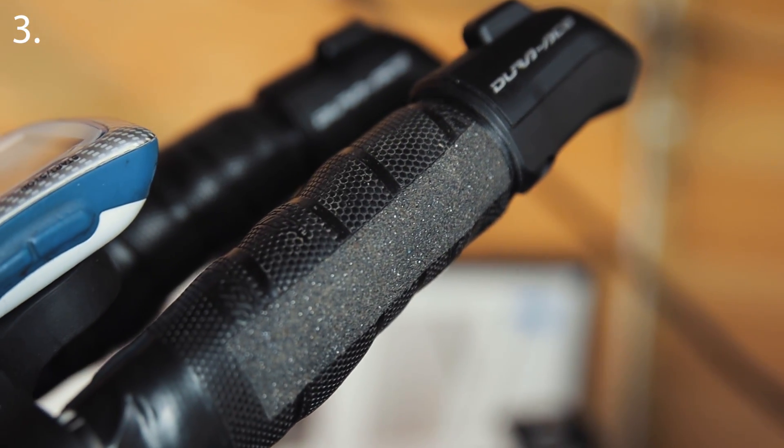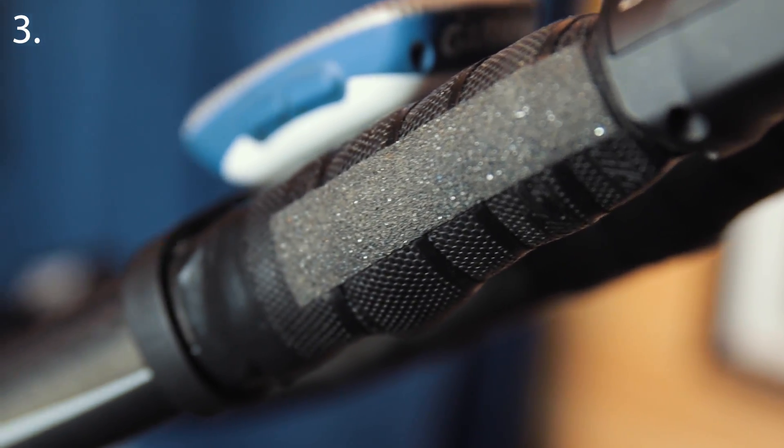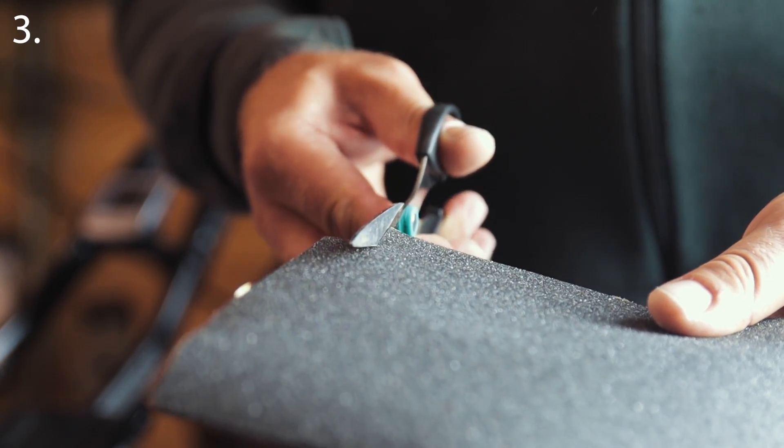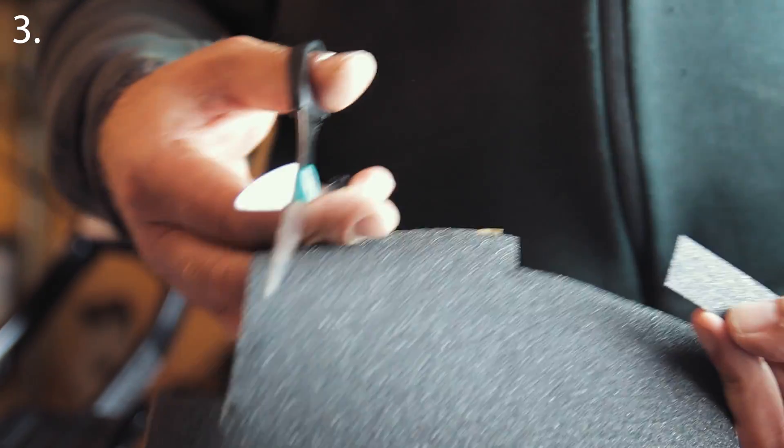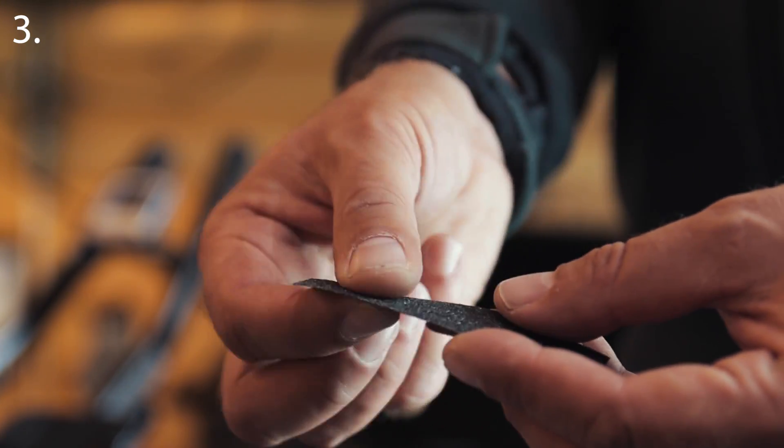You've probably seen the pros do this and I can't recommend it highly enough. Even though I use a little thin bar tape, I like to have my hands loose with as little tension as possible on the skis, so a little bit of grip tape allows me to just use my fingers to hold on. Just a standard roll of skateboard tape cut to size and stuck on. Properly rad, dude.